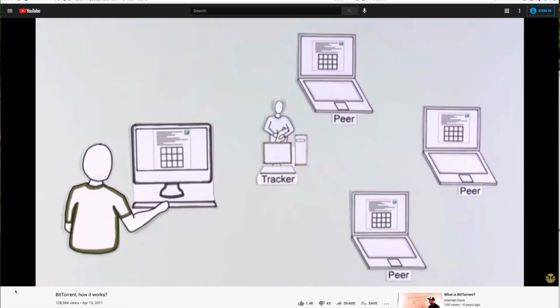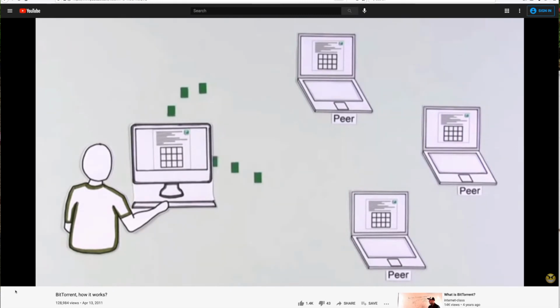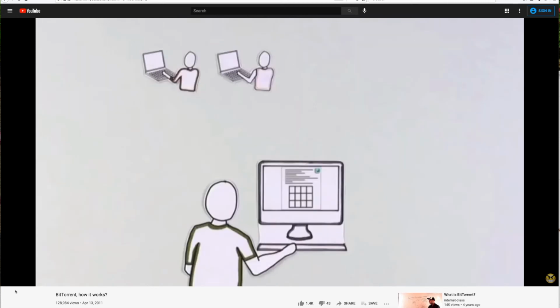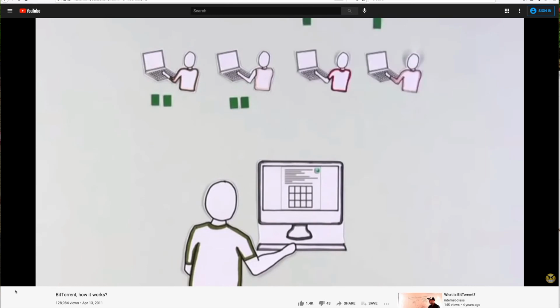The tracker keeps track of computers that are downloading or already have the whole file and introduces Blake's computer to them. With the connections in place, he receives what he needs and also distributes pieces to others who are also downloading. Blake got it. BitTorrent works because it turns downloaders into sources, and more downloaders means more sources and faster downloads.